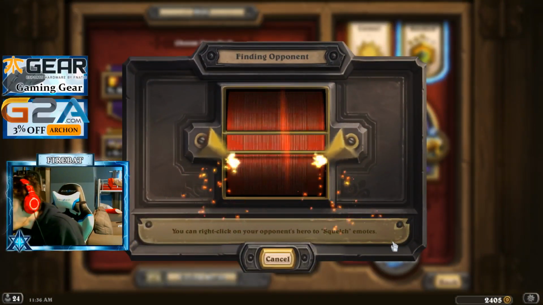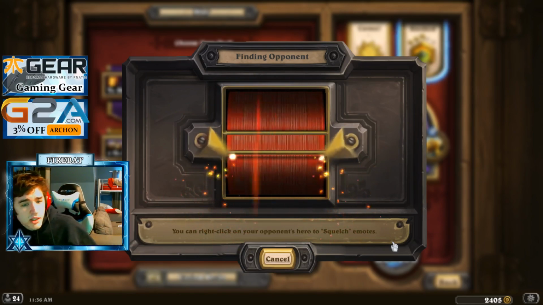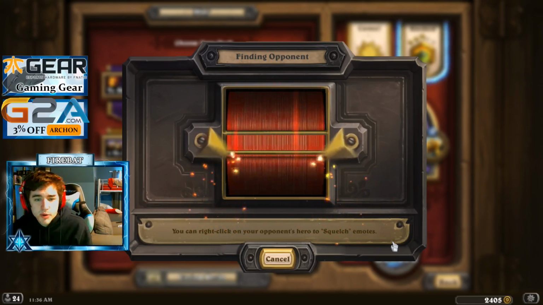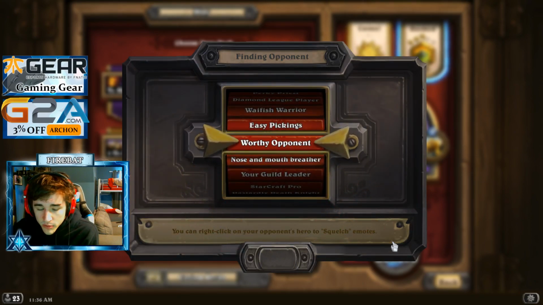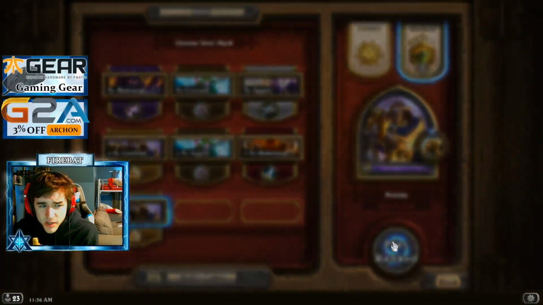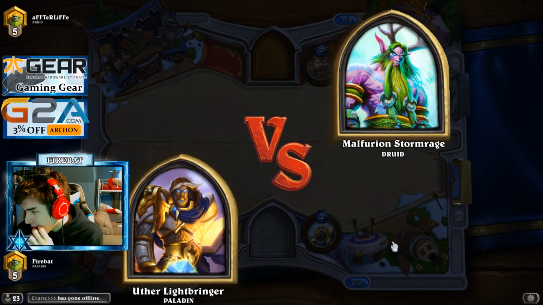Miracle without Auctioneer. It's not really Miracle. It's more just like Paladin with a combo finisher, which is kind of like what Druid is. Druid's a tempo deck that just combo finishes you. So it's totally reasonable to throw that in Paladin, especially since they have Minibot and Muster. Those cards are good. Versus Malfurion.